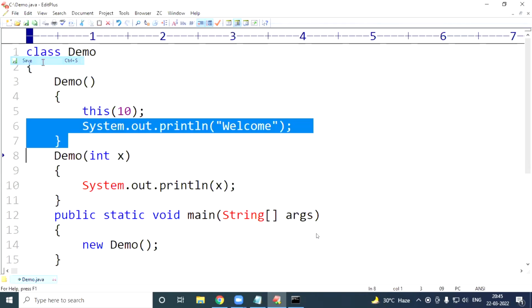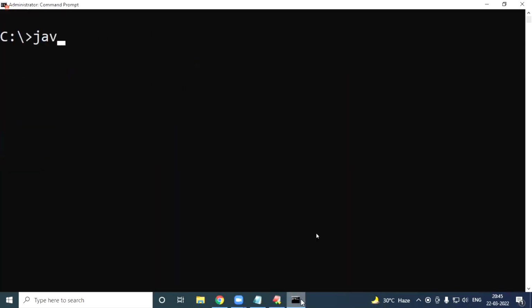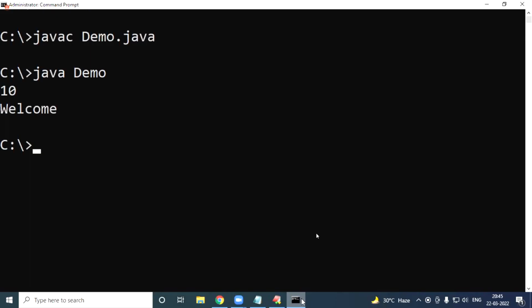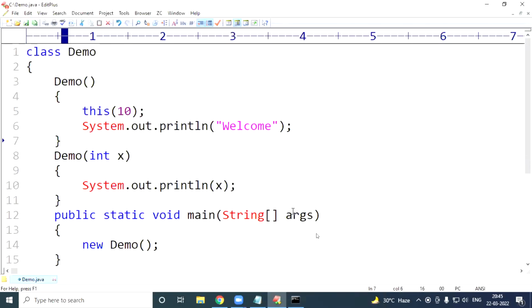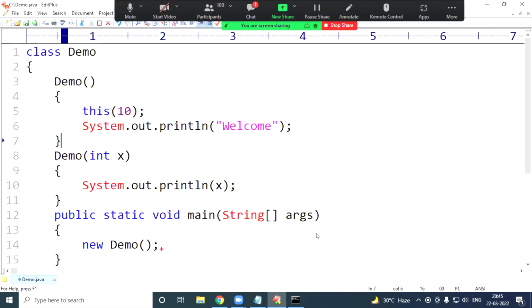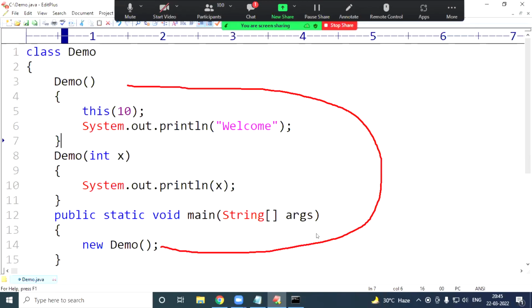File, save. See, compilation, execution. Okay, write this one also. So the output: first 10 comes, later Welcome.